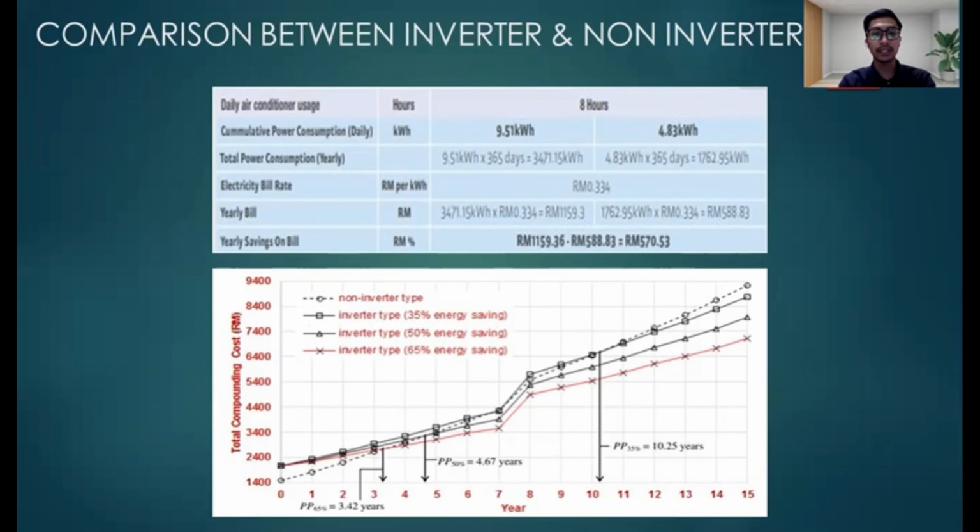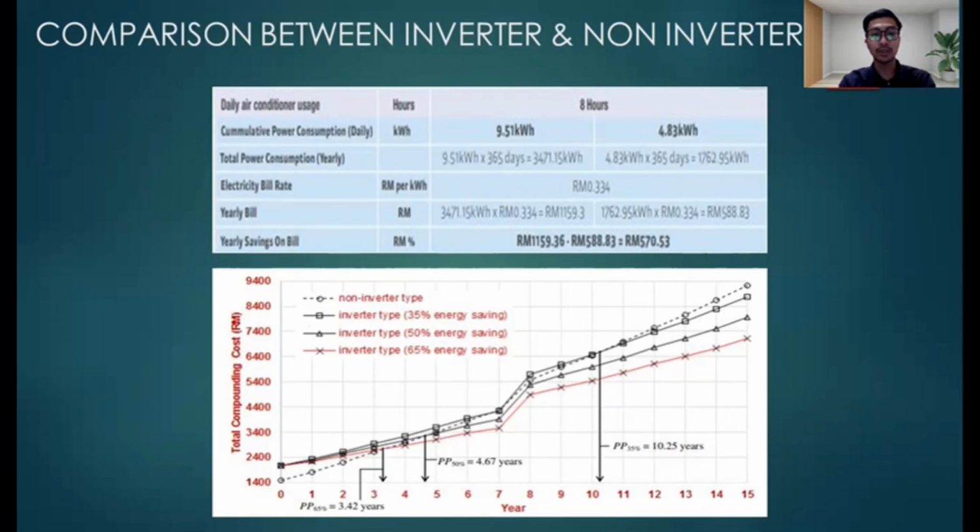From the above study case comparison, it shows that the inverter units provide more electricity cost saving compared to the non-inverter unit. Then, from the second figure, the analysis is based on payback period of inverter and non-inverter units. When inverter air conditioner is compared to non-inverter air conditioner, the inverter conditioner can save up to 50% more energy and up to 65% more with extra features like dual human activity sensor, light sensor, and temperature wave.